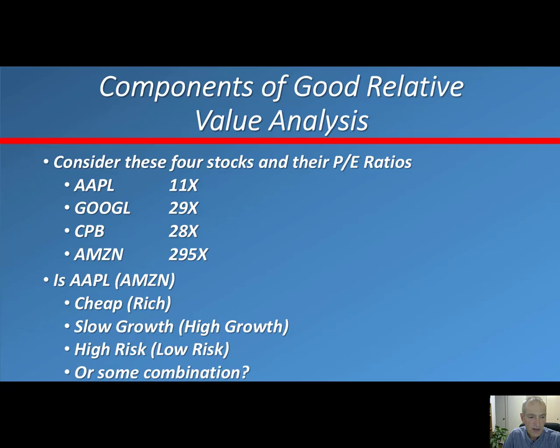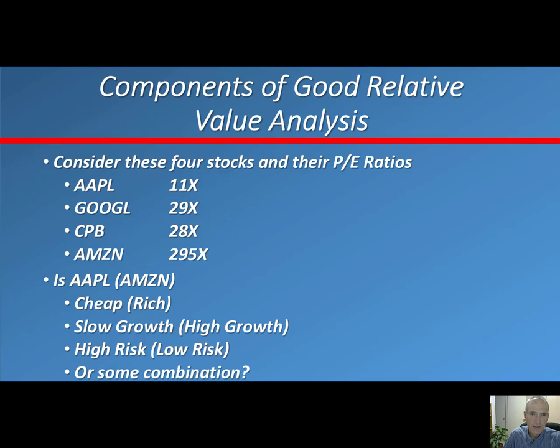Google, when I did this, had a PE ratio of 29. That looks really expensive. Or Alphabet, whatever you want to call them. Their PE ratio today is 33, 34. We know that Apple and Google are up a bunch in price. Apple's up the most. Back when I did this, Apple looked incredibly cheap, and so we bought Apple. It just made a lot of sense to buy Apple back then. They were so cheap. People were worried that Apple had hit its prime and just couldn't grow anymore, but they've done a good job with new releases of the iPhone and with Apple Watch and some other things. So they've somehow kept themselves relevant. Google keeps growing and is doing well, or Alphabet.